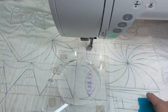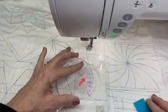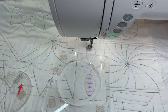So, okay. And 4 could do it. It's just you have to move around a little bit.